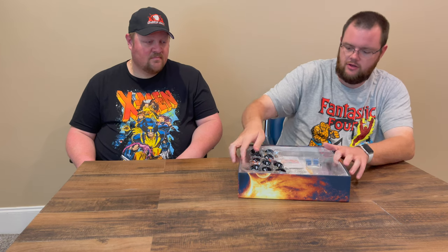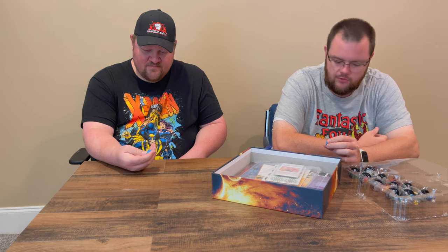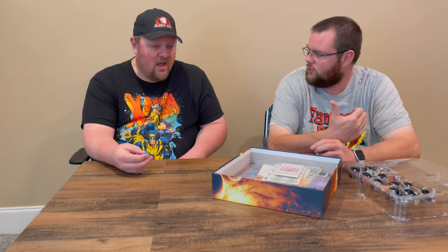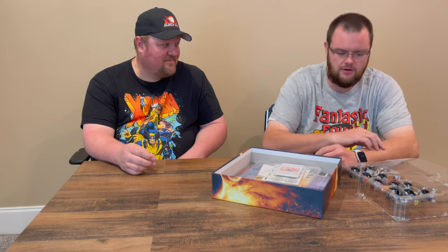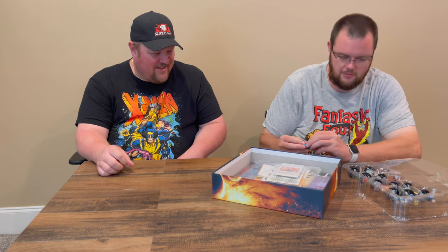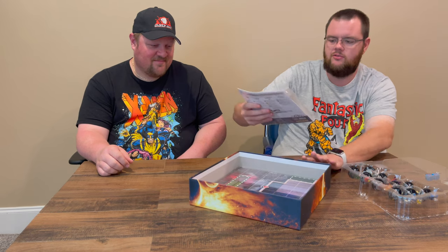So let's get the dice out first and look at the figures. Is the symbol on the dice Fantastic Four? No, it's Avengers — it's the Avengers Empire type symbol, and it is on the 6 as usual. I was thinking the Fantastic Four one would be on the 4, and most historically have been on the 6. I was hoping we weren't going to get something wonky like the 4 being the 4, but I guess that makes thematic sense. At the end of the video, I'll have some high quality card pictures and the PAC and rulebook taken care of.